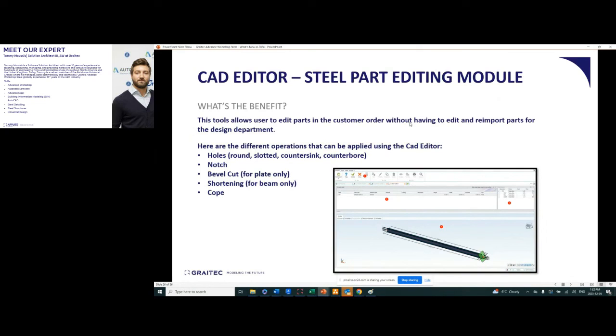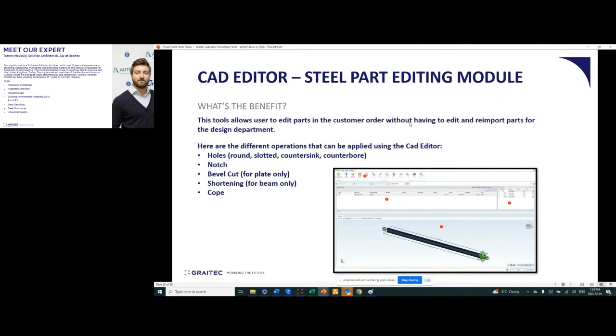However, if it's a whole balcony that needs to change size, or if columns have changed position, this would consequently impact multiple components in the project, and we encourage users to go into the BIM model, make the revision, and then re-import the data. With that said, if it's a small revision, for example if two holes need to change position on two components, then the CAD editor would be a nice route to take to make that quick modification.